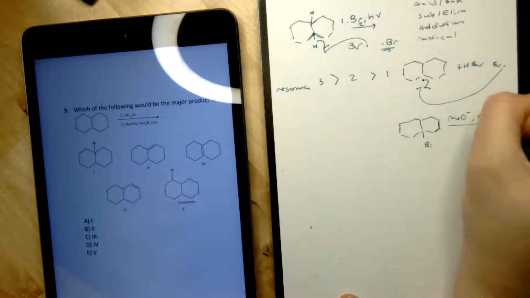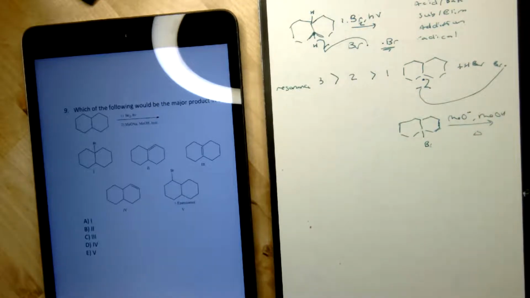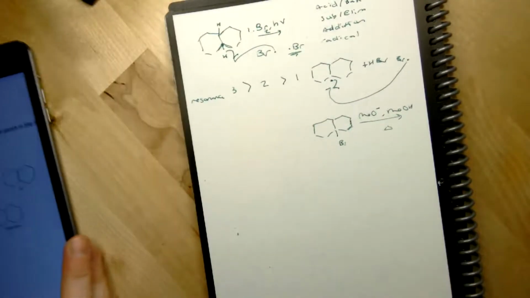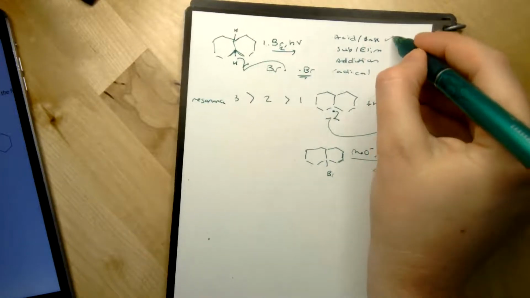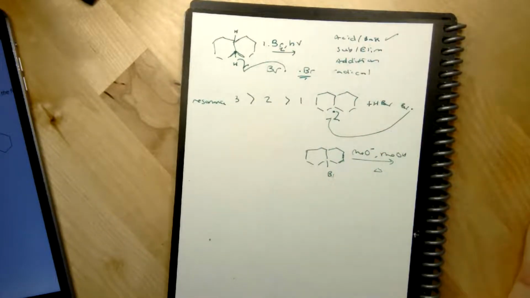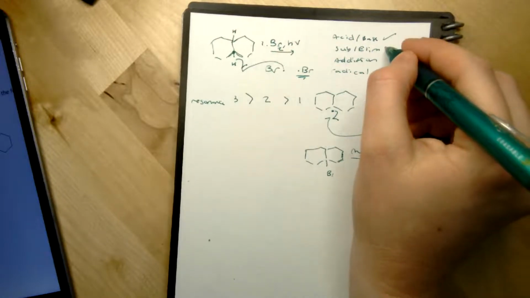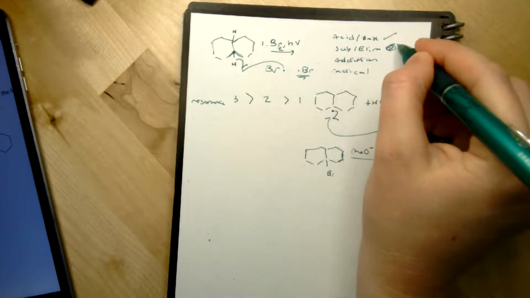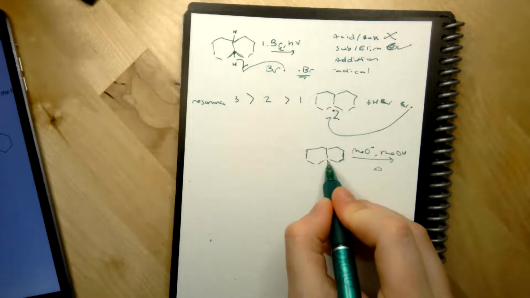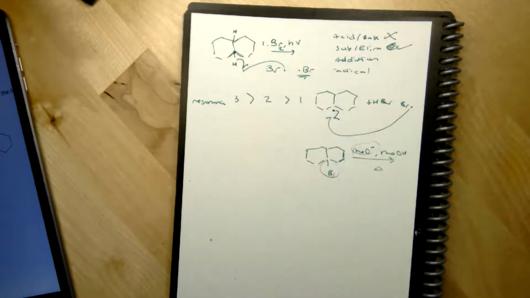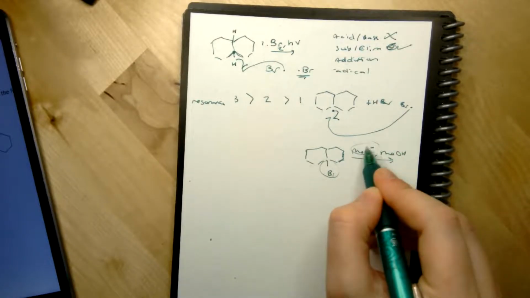And then we combine this with MeO, and it's MeONa, but I automatically make that MeO minus, MeOH, and heat. So what kind of reaction do you think that is? I always go through my list of reactions up here. Is it acid base? I don't think it's an acid base. Nice. I agree with y'all that it's an E2. Is it substitution or elimination? It looks like it could be that because it has a good leaving group and it has a nucleophile.